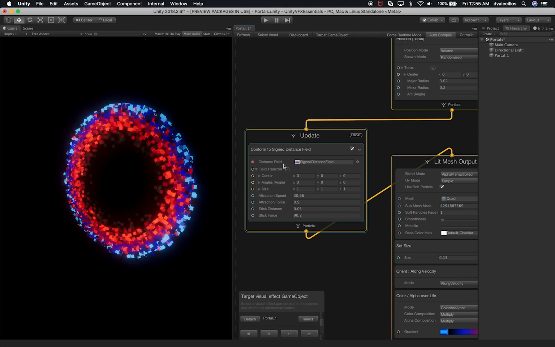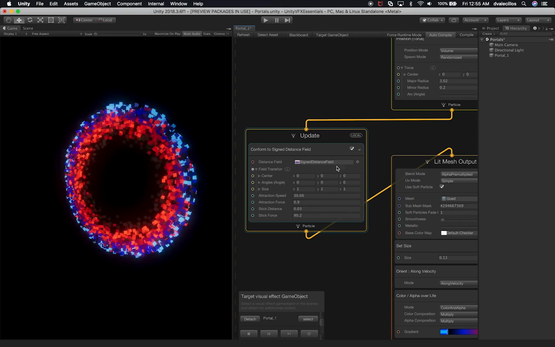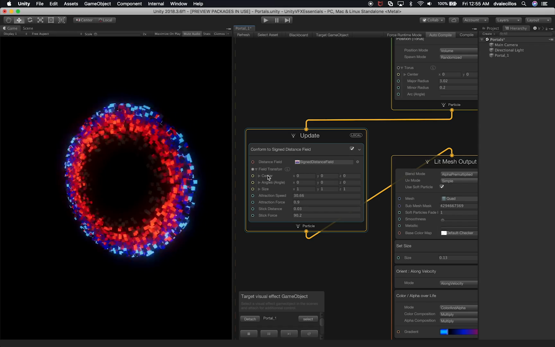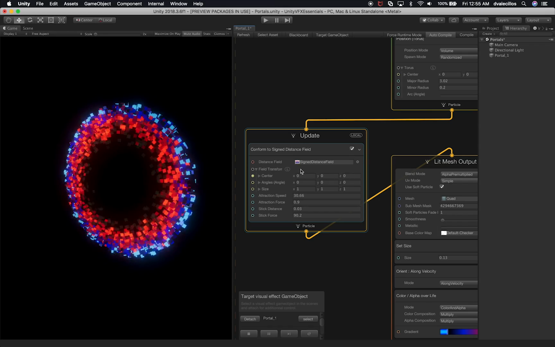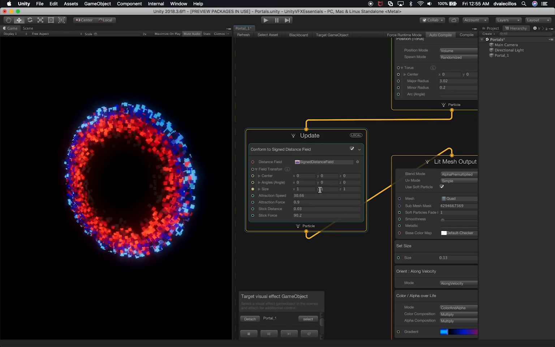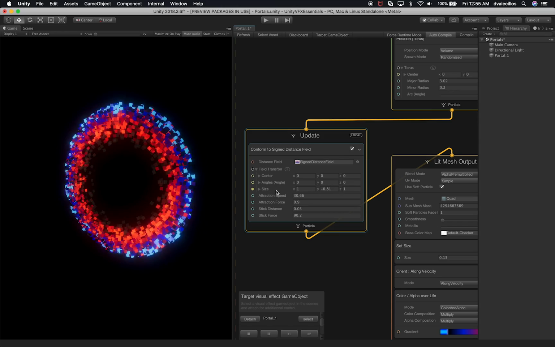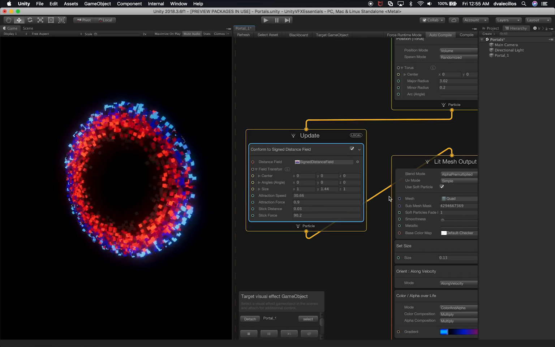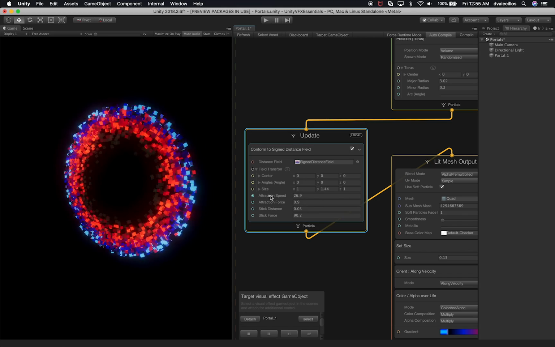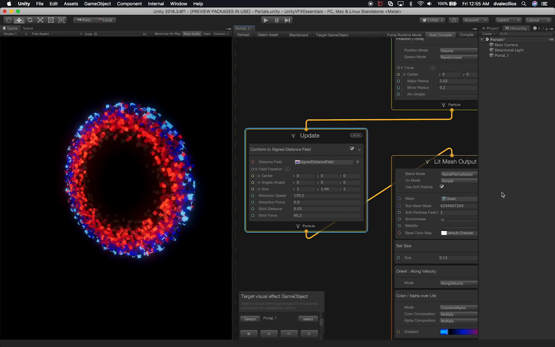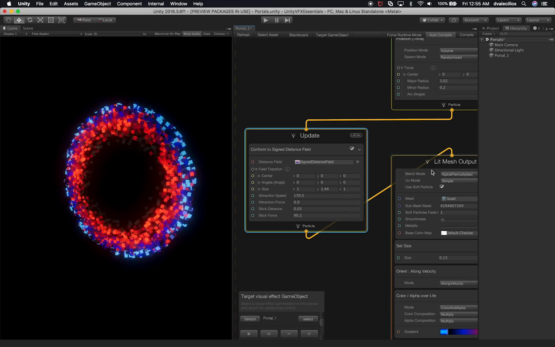By default, it's gonna give you the distance field of signed distance field, so that's gonna be pre-configured. Then on the field transform, I set the center to 0, 0, 0, the angle to 0, 0, 0, the size I have it to 1, 1, 1. And like I said again, if you want to change some of these settings, you're more than welcome to change all those settings. And if you look at the attraction speed, you can see if I change this, it's actually going to start changing in real time.